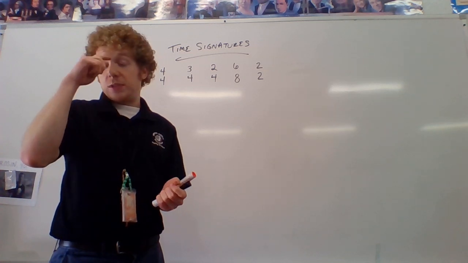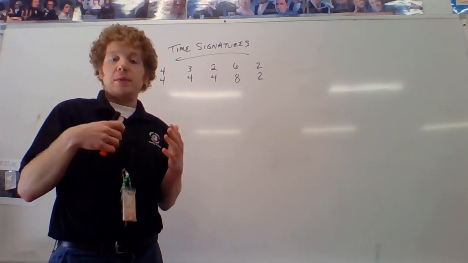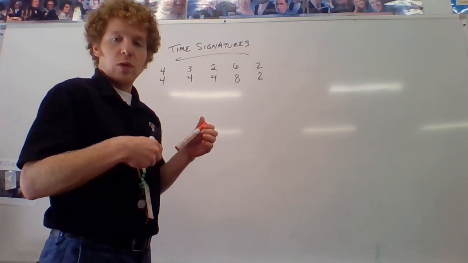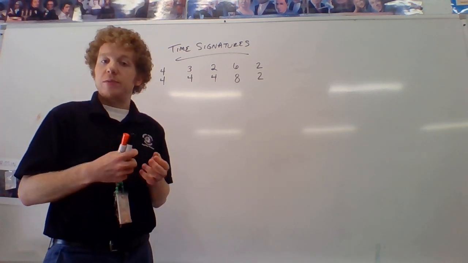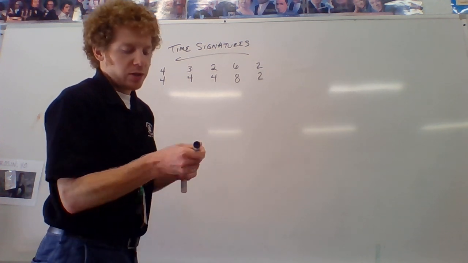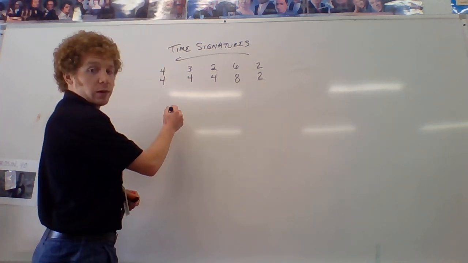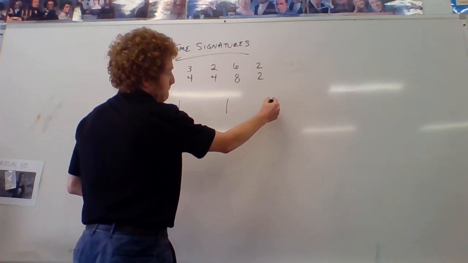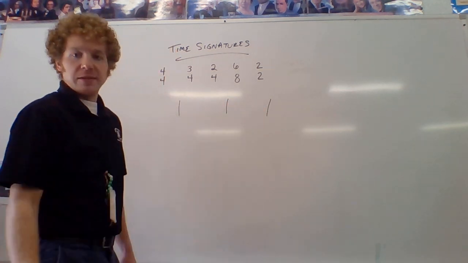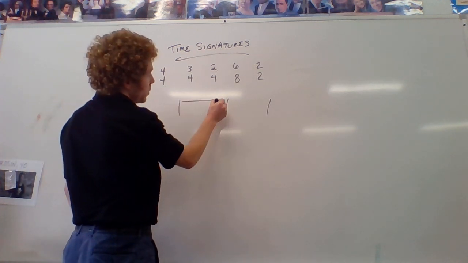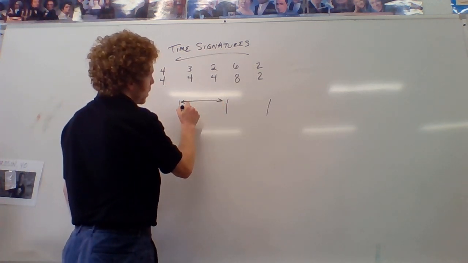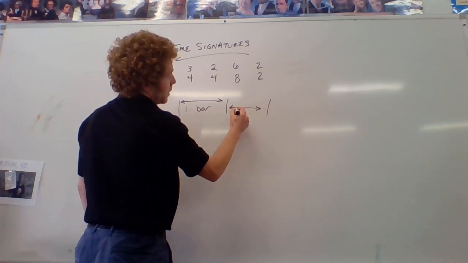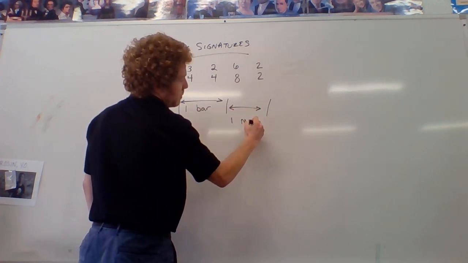Now, what does a time signature mean? A time signature tells you how many beats are in one measure of music. So what's a measure of music? It can also be called a bar. If you look at a sheet of music, you'll see vertical lines that look like this. Okay, so those are across your staff. The distance between two vertical lines is 1 bar. It can also be called one measure.